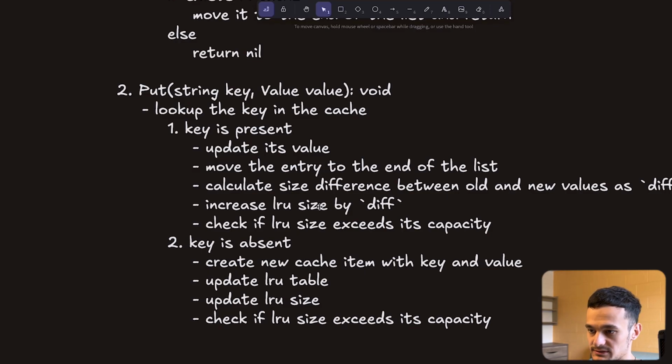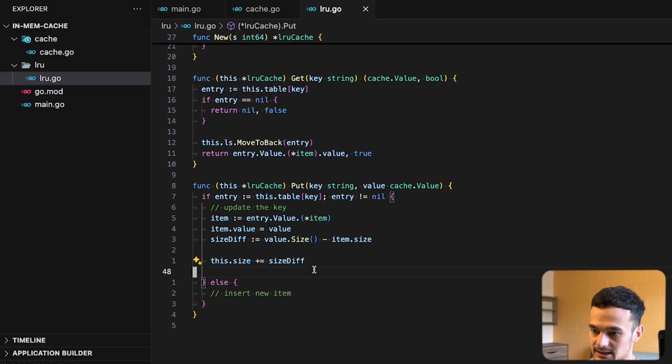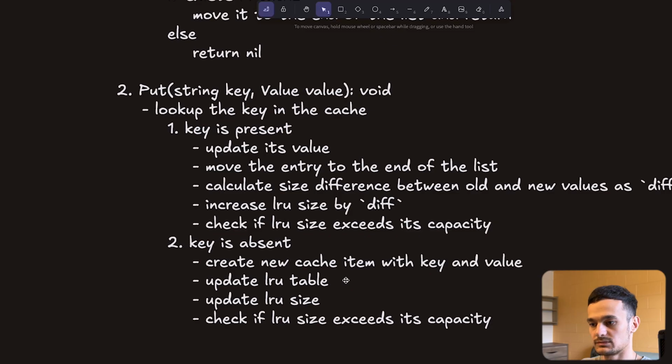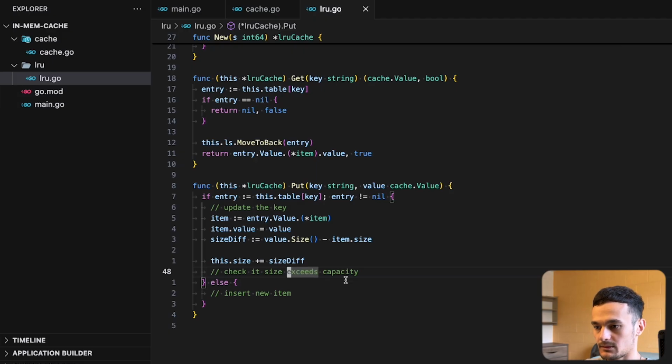So increase the LRU size by diff. Then check if the LRU size exceeds its capacity. Here, I think we're going to do the check. Check if size exceeds capacity.